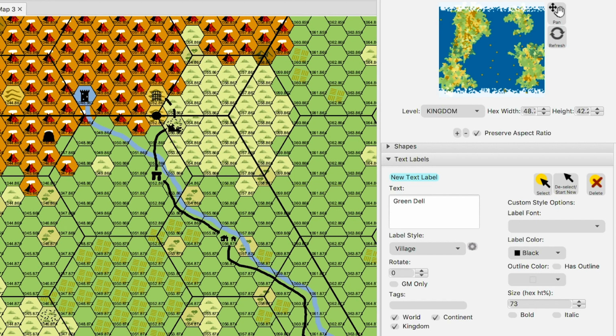I'm gonna use, I don't know, 5. I don't know if you can see it in the window. I'm trying to set up a new preset really quickly. As you can see, my organizational skills for this are through the roof. I could have done this beforehand, and I didn't. Here we go. Village small, new text label.